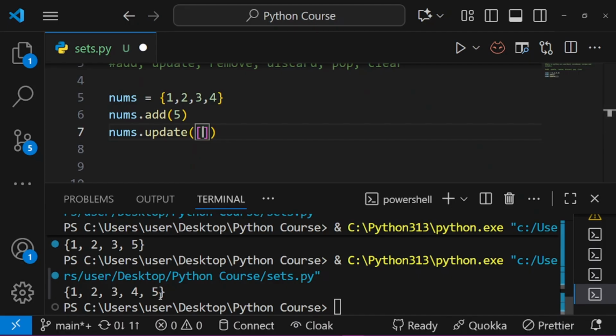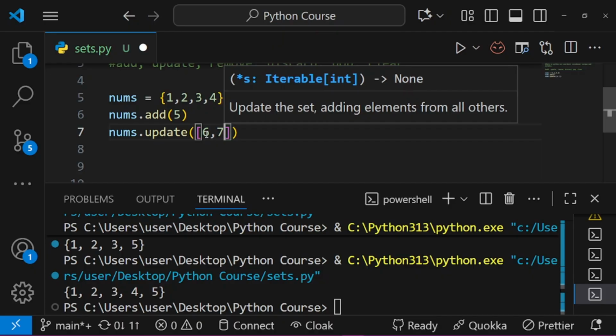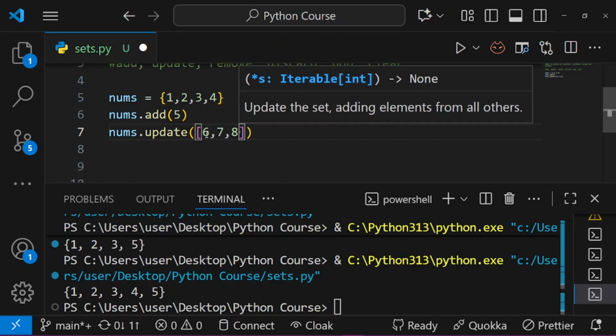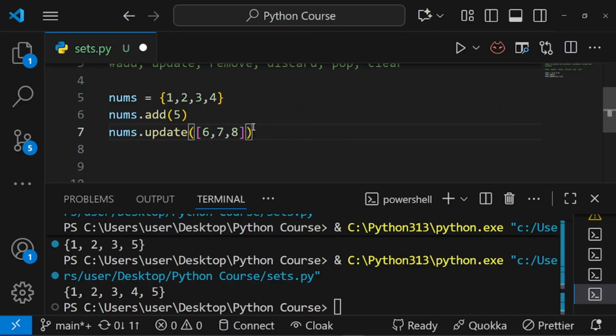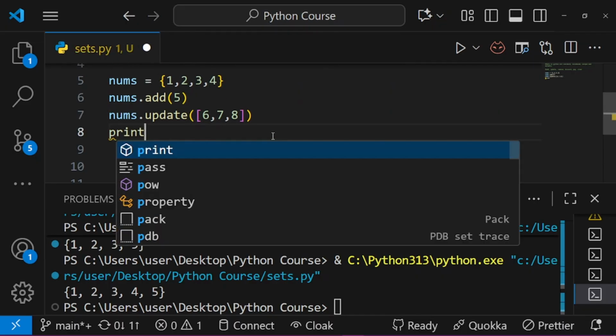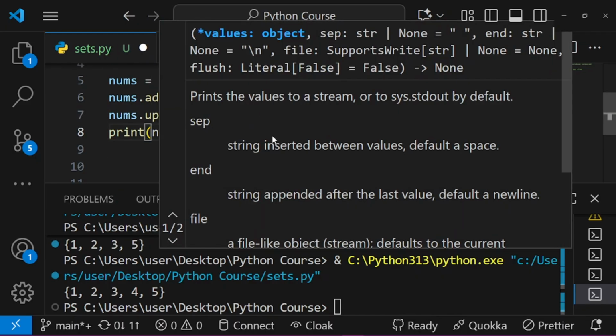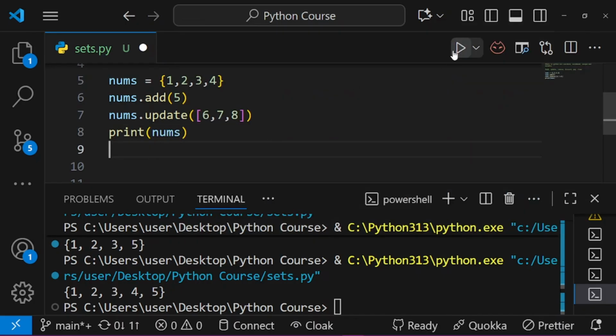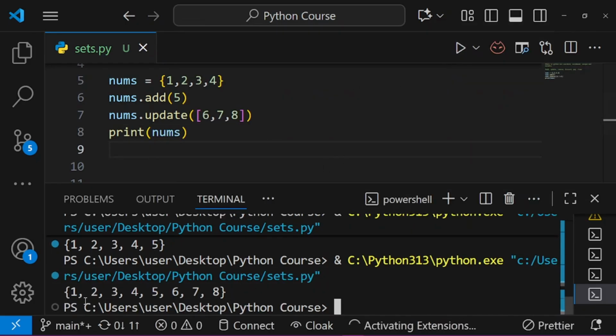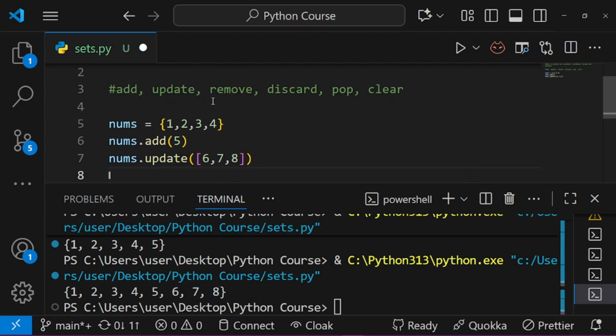So we got to 5 over here. Let's add 6, 7, 8. Okay. 6, 7, and 8. Mind you, Python runs from top to down. So this is actually going to happen, and then this will happen. Yeah. Again, let's confirm. We like to confirm over here. Let's print our nums, and then we'll run it. Good. So we have 1, 2, 3, 4, 5, 6, 7, and then 8. Let's get rid of this and let's continue practicing.